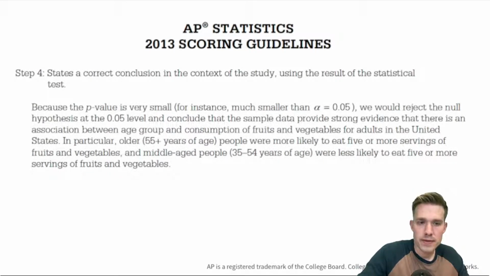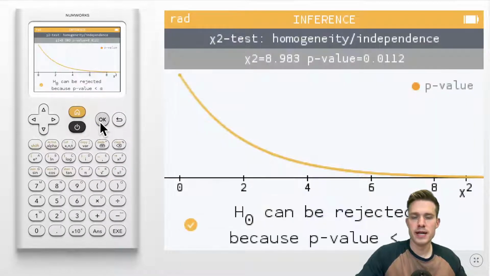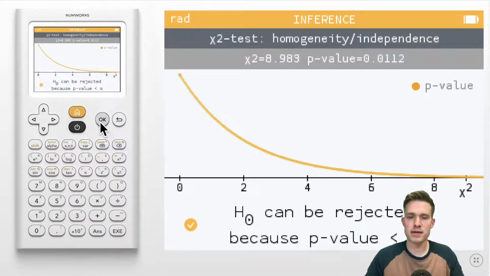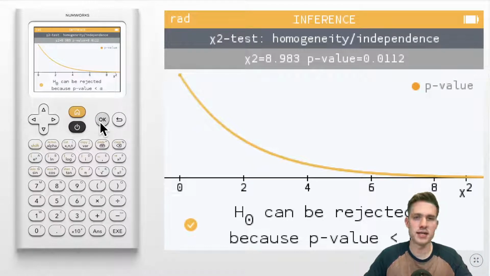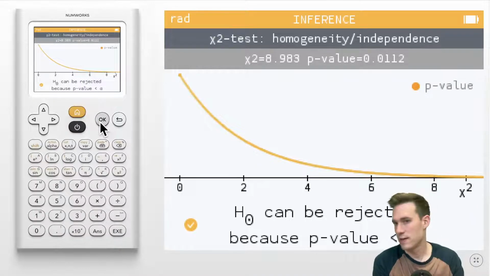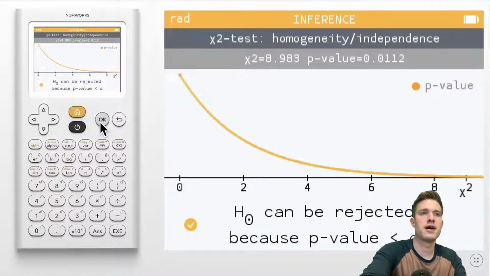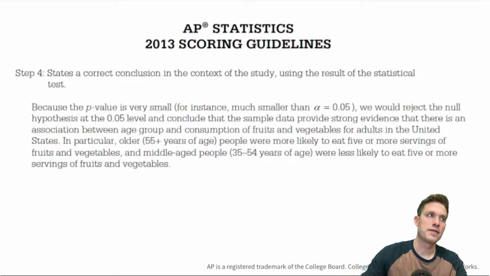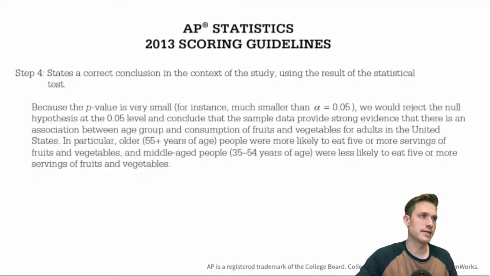So I know that this last problem, our slide on the calculator, is super helpful for students who sometimes get stuck about, you know, do you reject or not reject or accept? Please don't ever say accept. But your students still have to think about, what does this mean in the context of the problem, right? So the p-value of 0.01, I need to make sure I identify that, is less than alpha of 0.05. But what does that mean, right? So we need to make sure that we can talk about being able to reject the null hypothesis because of that comparison. How does that relate to the context of this problem? So you want to make sure you're still emphasizing that.